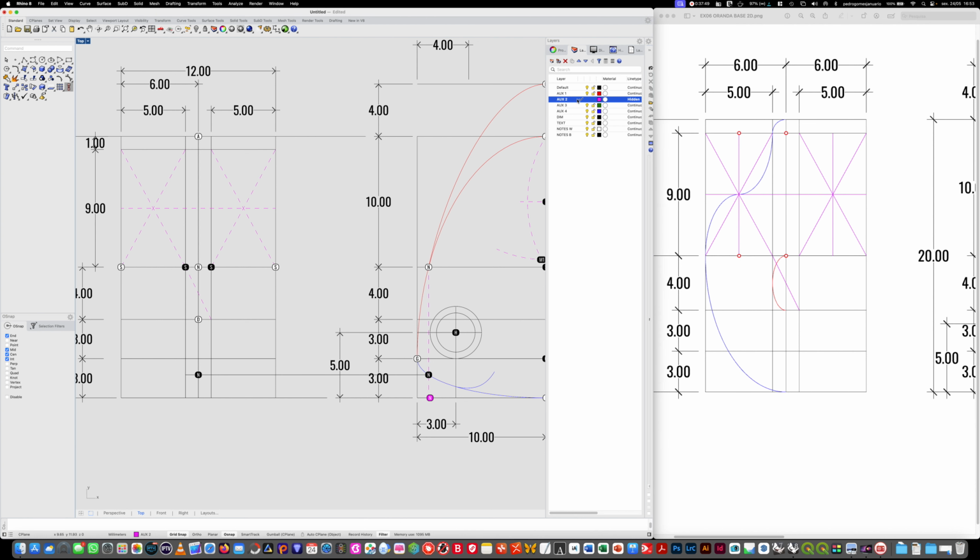Okay, we need also one extra line from this point here to make this ellipse, and we will need a G point here. Dot G, and we'll have two black G's.